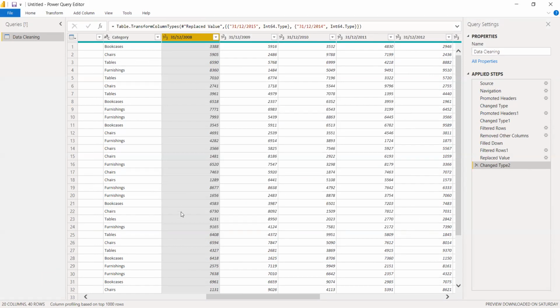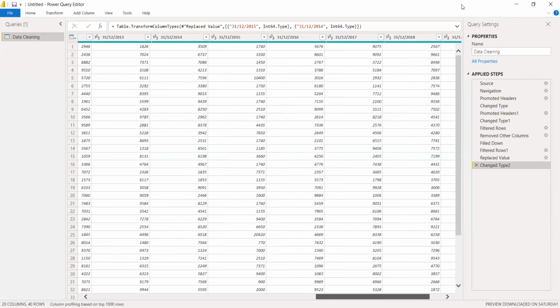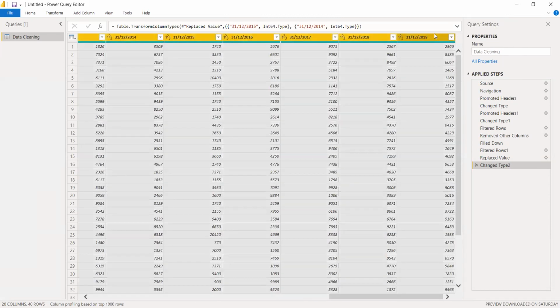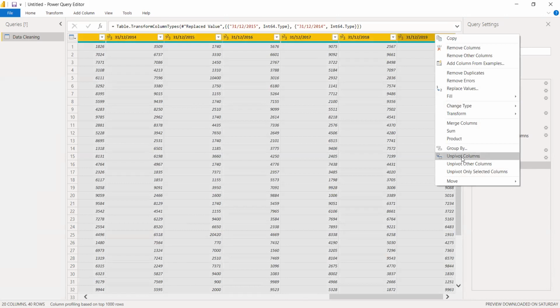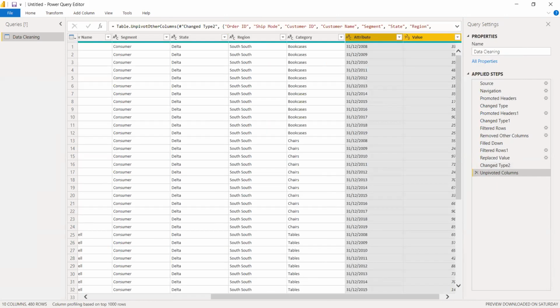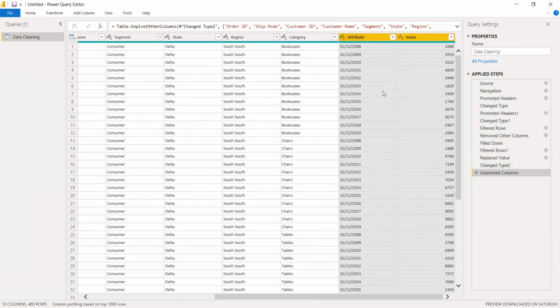All right, let's continue. So we understand what we are trying to achieve, right? So I'll click this first one. I'll pick the last. Okay. So I'll right click. Can we see what they say, unpivot columns? Is this what we are trying to achieve now? Yes.